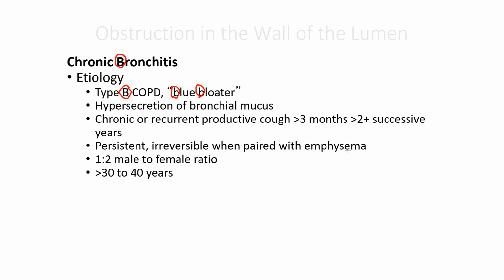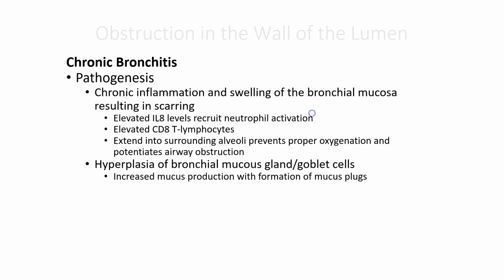It tends to affect older adults, of course, because it takes a while for that damage to occur in the long term. So as a result of all of that inflammation that's happening in the lining of the bronchi, you get the scar tissue that forms, which here it says, this is right from your textbook, right? So this to me is irreversible as well. So it goes through a little bit about the inflammatory process.